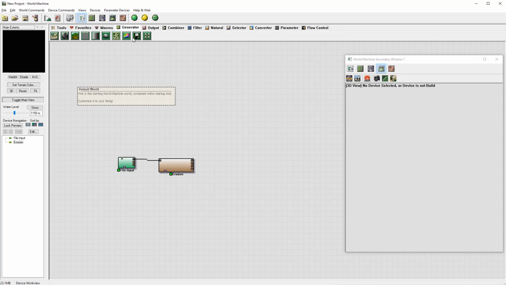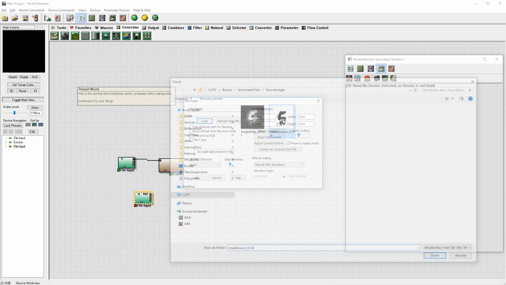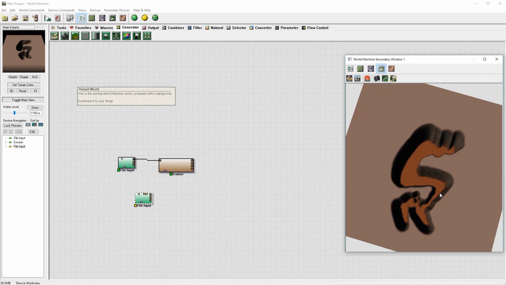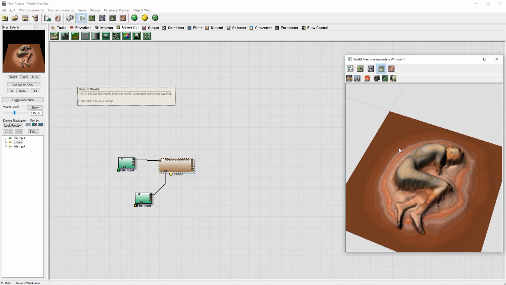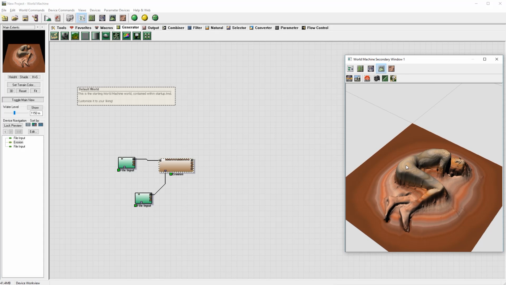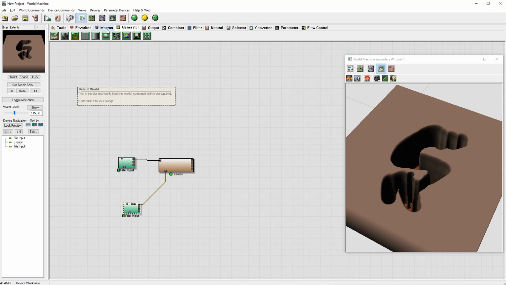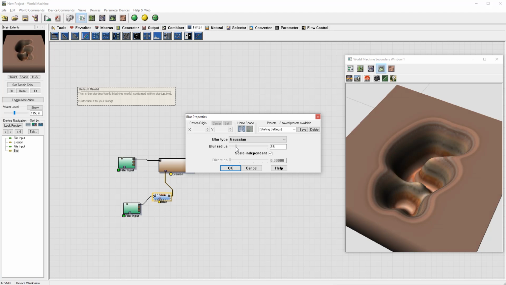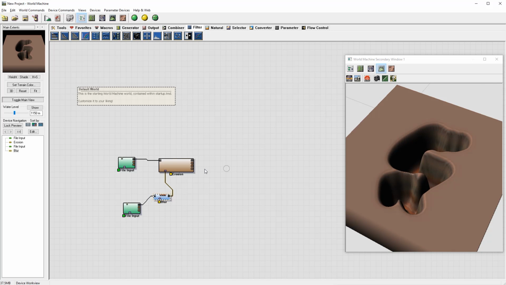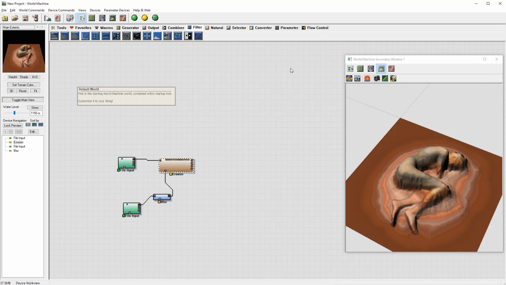So back in World Machine, we can grab a file input and grab our previously saved mask. As you can see, it shows as an elevation map, but it's basically 0 and 1, and when you plug it into the mask input of an operator, it's going to affect the weight of the erosion. Now the parts that we've painted are protected by the mask, and the other ones are eroded. But here our mask is too sharp, and it's stopping the erosion at once, so you can, for example, blur it. You can put a blur filter in between, so it will soften the effect zone of your mask.